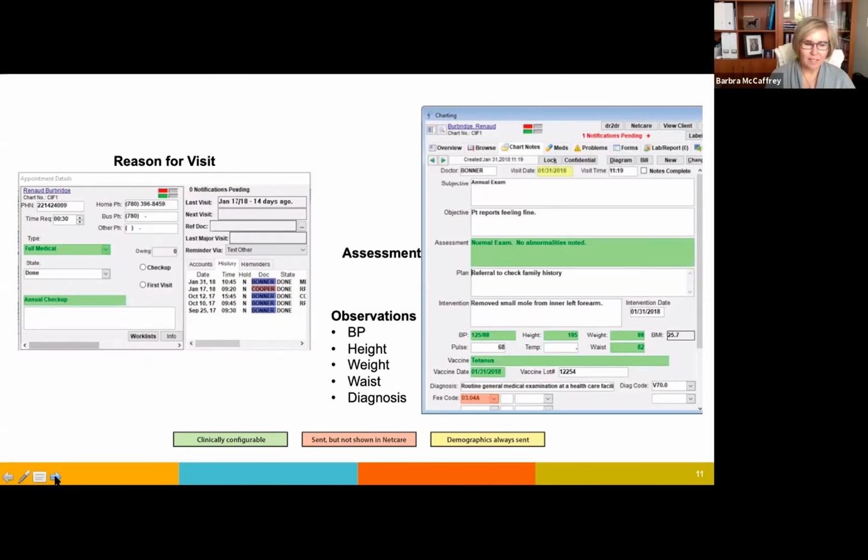Okay, thanks, Emmy. And I know that because everybody has their favorite chart notes, that's an easy way to approach it. I want to point out at this time that you'll see that lots of fields do not map. And that's an important thing to point out. When you're charting in those fields that do not map, that information always remains at the clinic and is not shared with Netcare. So that's an easy way when you're charting to say, oh, I know that information is not going to go to Netcare, and I'll chart some information I really don't want to share there in those fields.